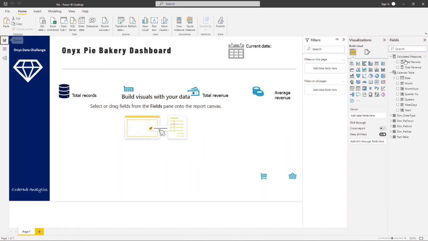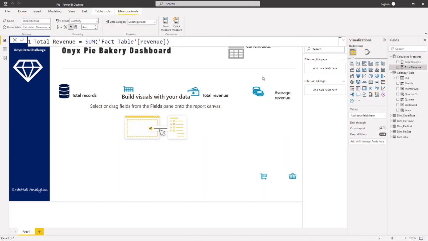So I'm going to add a new measure for the revenue. We already got the total revenue for all the 3 years. Now I want to go ahead and get the revenue for 2020 and also the revenue for 2021. So to do that, I'll come here again, add new measure. I'll call this revenue 2020. Let's start with that.